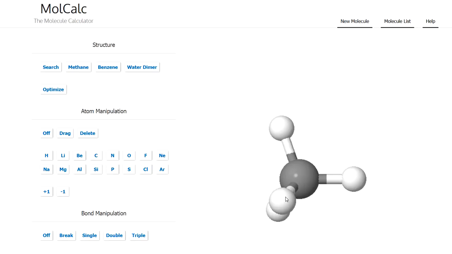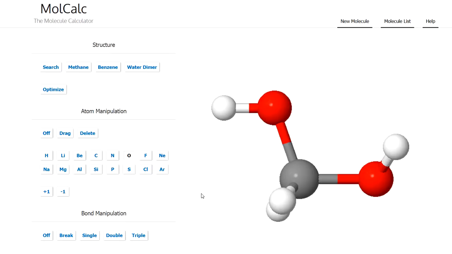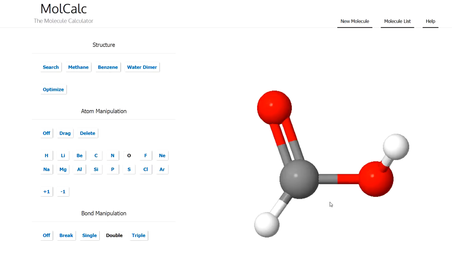I'm going to begin by taking the methane, carbon with four hydrogens, and I'm going to click on the oxygen atom because carbon dioxide has two oxygens. So I have carbon with two hydroxy groups. But if I take this single bond and convert it to a double bond, and this one, I get carbon dioxide, but not with an appropriate linear structure. Now we're going to use something called a MMFF force field to optimize the structure.